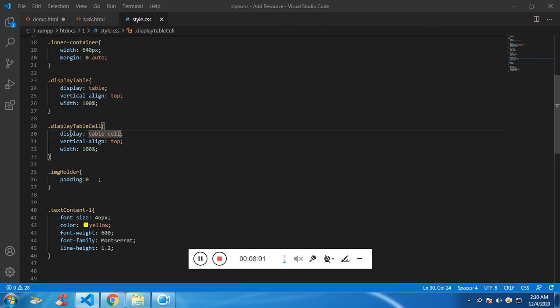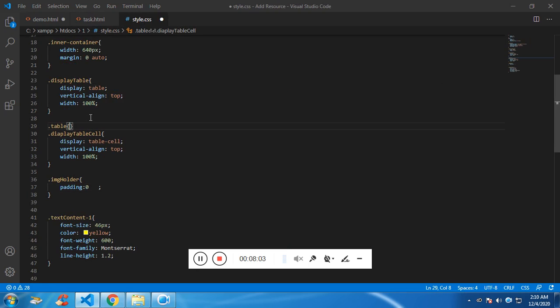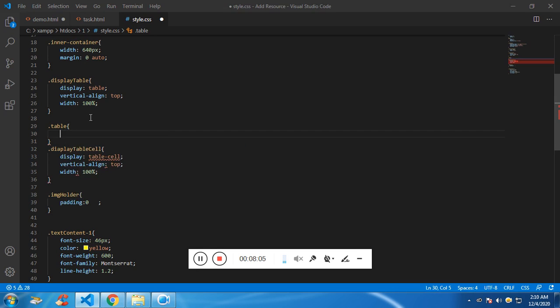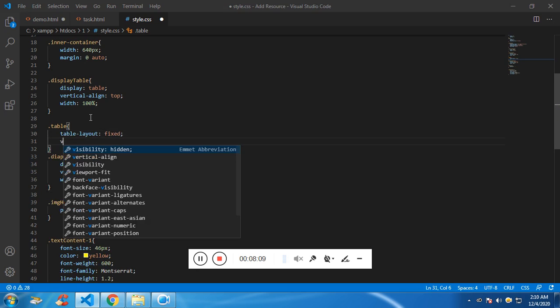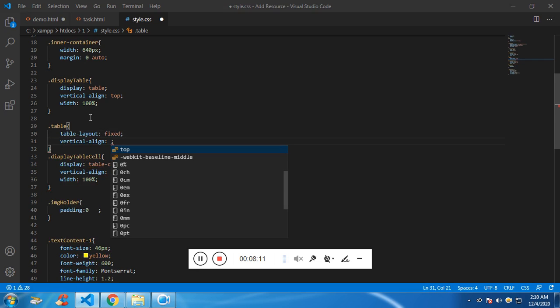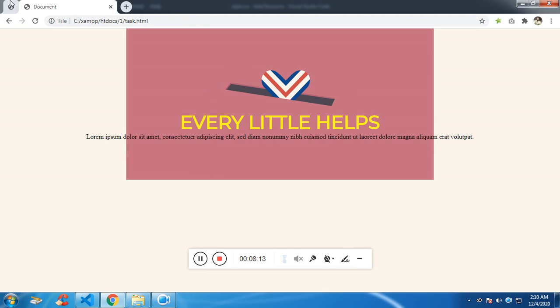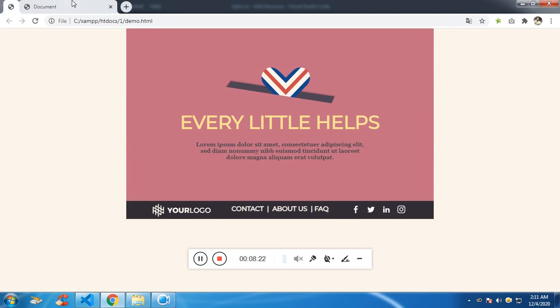So let's design this as well. For the table, what I need is table layout as fixed and vertical align as top. Still we have some padding.